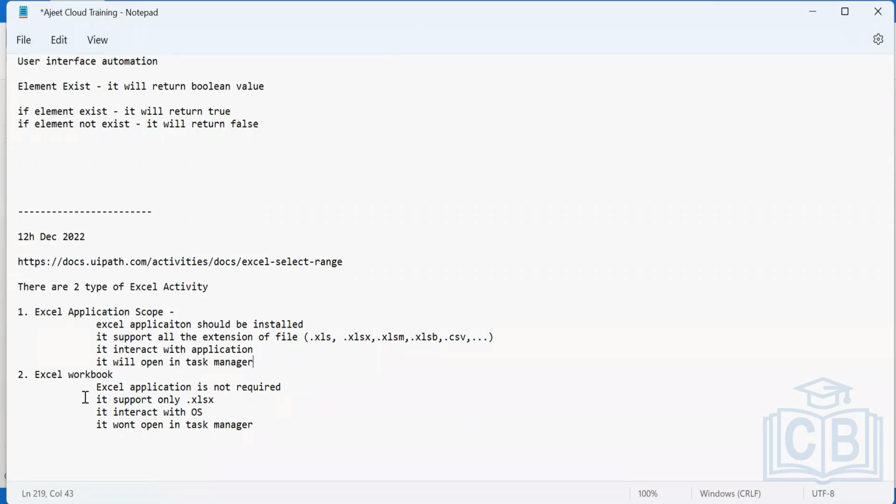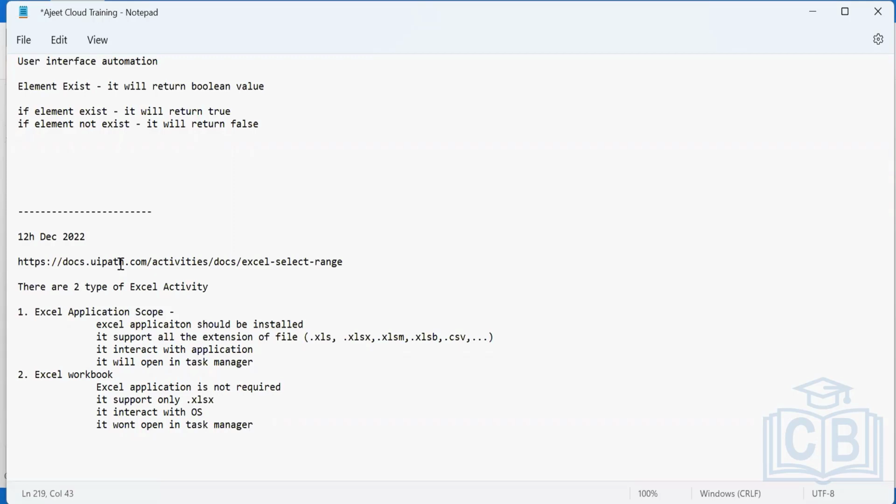So where can we use workbook? That's the thing. I just want to read the data and write the data. Just basic things. But say I want to run a macro, or create a pivot table, or delete a sheet. Then I cannot use workbook, I will need application. Exactly.